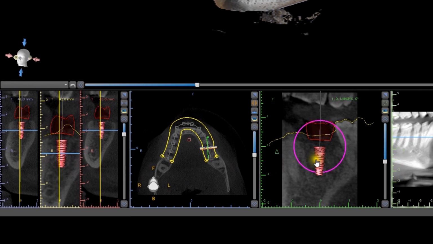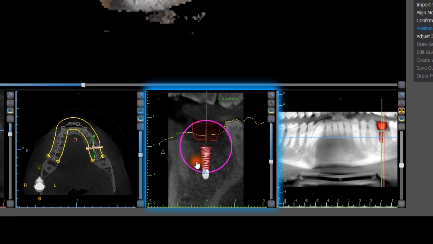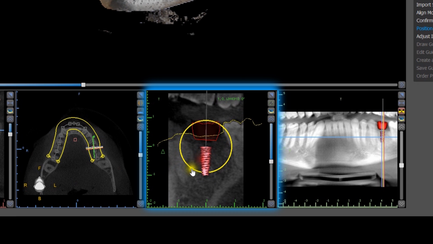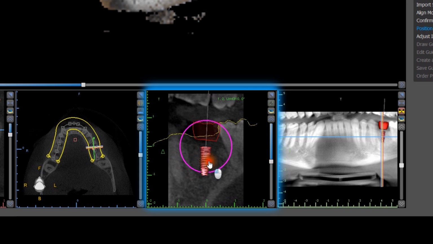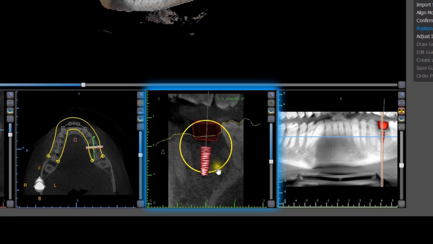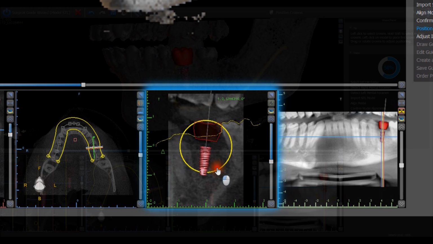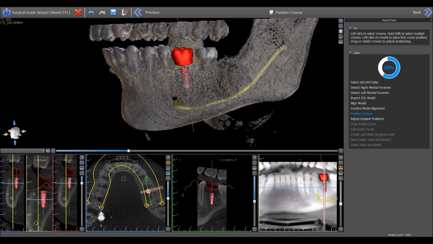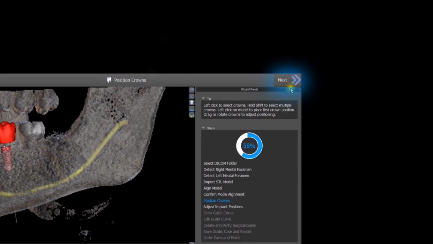In the tangential view, the view second to the right, moving or tilting the implant to the left will move or tilt the implant mesially. Moving or tilting the implant to the right will move or tilt the implant distally. Once the implant and virtual tooth are in the correct location at the correct angle, press the next button.